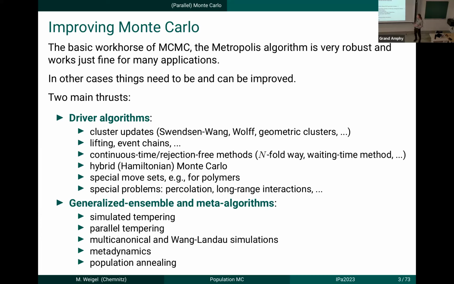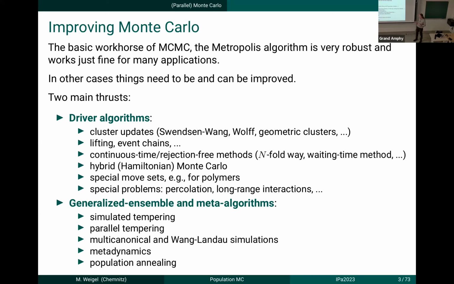Multi-canonical and Wang-Landau simulations are essentially a bigger class of simulations starting out from umbrella sampling and these things, which was also mentioned in Tom's talk yesterday. Essentially you have suppressed states in your configuration space, which are typically connecting states between two of the metastable states that you would like to connect, and you increase the probability of those states artificially by multiplying the Boltzmann weight with some artificial extra weight and amplify the states like that.